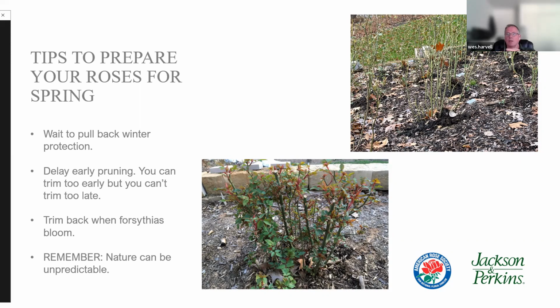Well, I noticed you mentioned forsythia. That's a rule in the South also, that you want to trim about the time the forsythia are coming. Sometimes it's a little earlier, but if you look at those canes really closely, you can see those buds actually start to color, redden up or turn purple and start to push out. And soon after that, you're going to have stems and leaves developing.